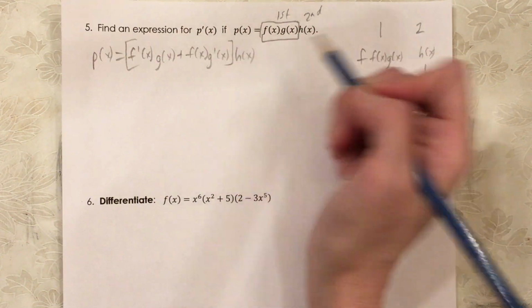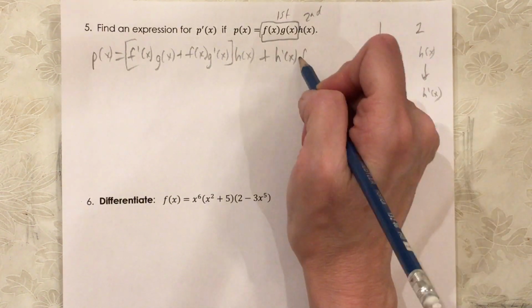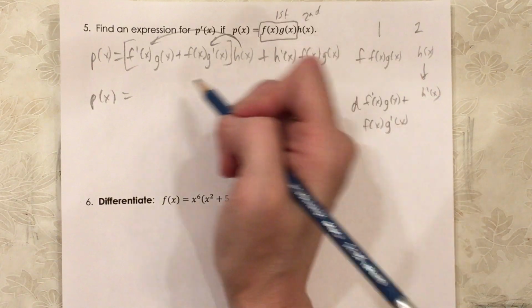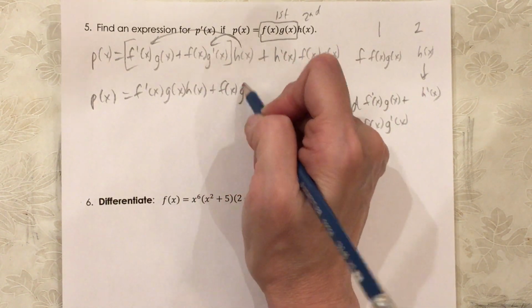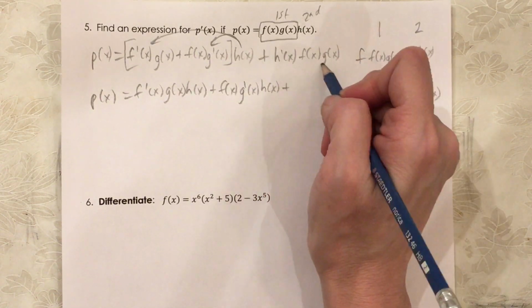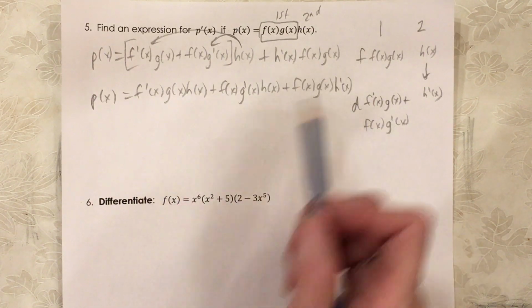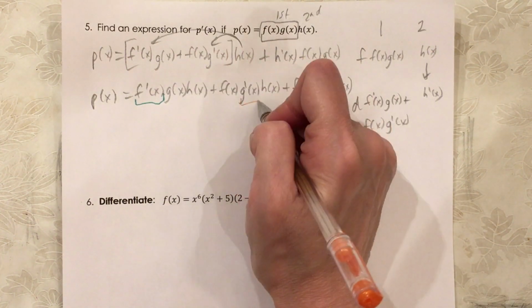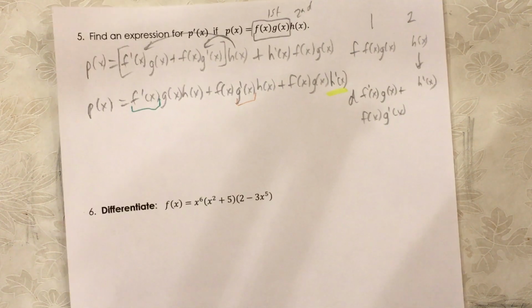times h at x times the second plus the first times the derivative of the second, so h prime at x times f at x times g at x. We can distribute, so p prime at x is f prime at x, g at x, h at x, plus f at x, g prime at x, h at x, plus, and let's write these in a different order here, f at x, since multiplication is associative again. So you can see that it's similar to the product rule for 2 functions. Each term, or each function takes turns being the derivative. So that's how you would find the product of three functions if you had to. Not the greatest, but we could do it.